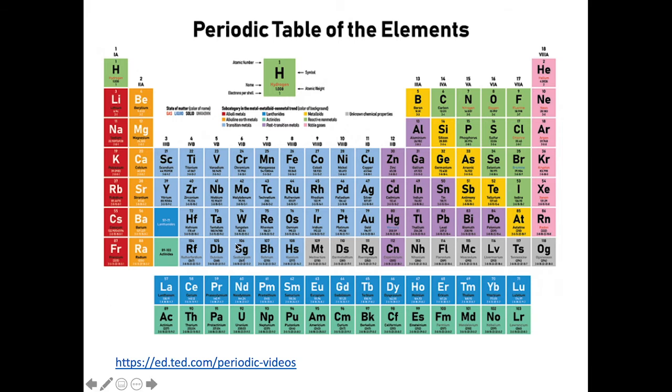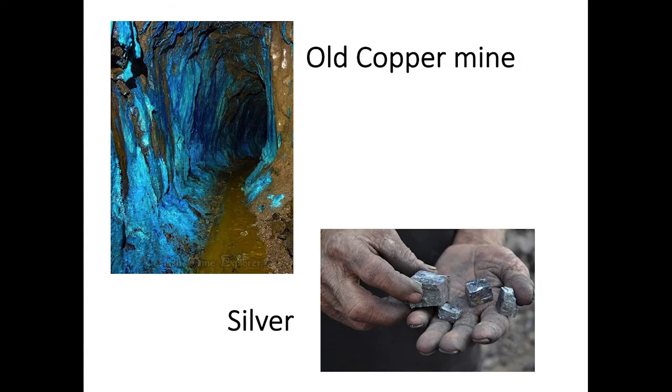So when we talk about elements, we're talking about this lovely periodic table. So the periodic table was created to organize all of these different elements that we can find in nature. So scientists went around, kind of figured out what everything was created from or made from, and organized it into this periodic table.